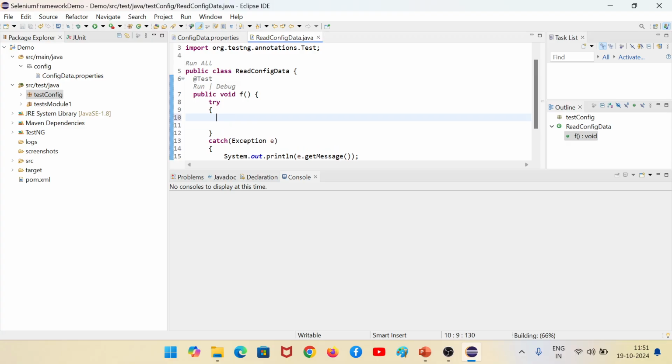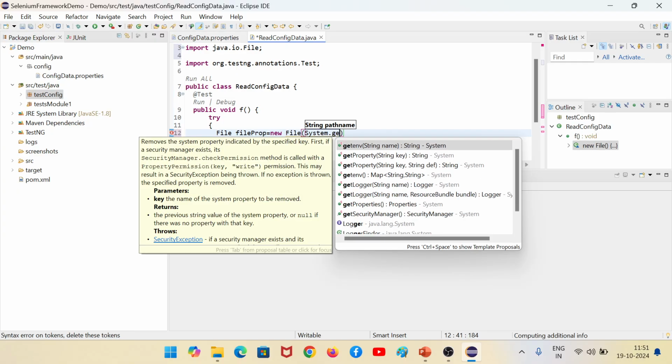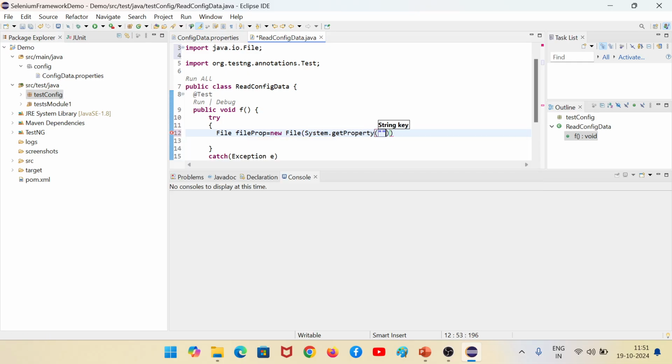So I am going to create an object of File, file prop new File, and I am giving the path: System dot getProperty user dot dir, and I will give the remaining path.